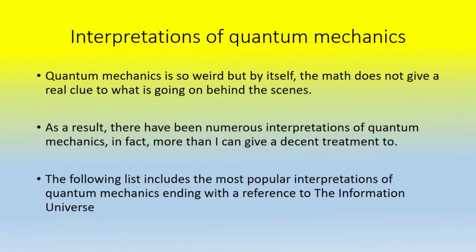Quantum mechanics is so weird, but by itself, the math does not give a real clue to what is going on behind the scenes. As a result, there have been numerous interpretations of quantum mechanics. In fact, more than I can give a decent treatment to. The following list includes the most popular interpretations of quantum mechanics, ending with a reference to the information universe.